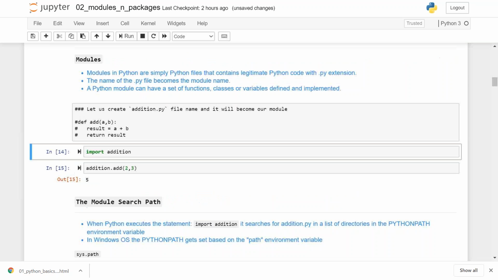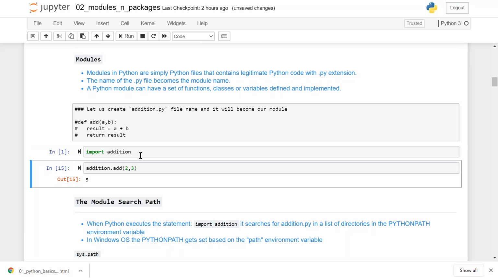You can probably try it later. Then how do you work with modules and packages is what I am trying to explain. To get the functionality in that module, you run a syntax saying import and then the name of the Python file. So here I say import addition.